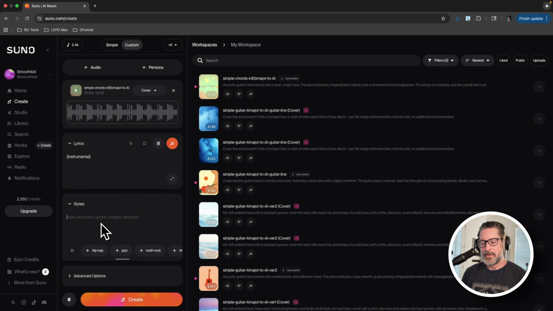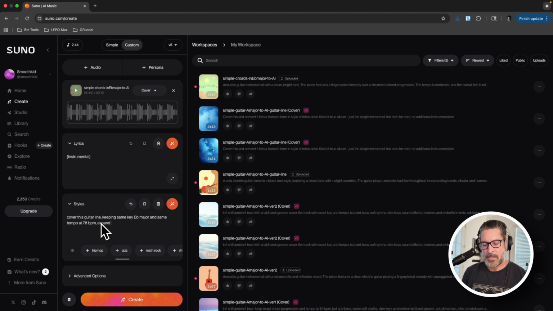So let's see, cover this guitar line, keeping the same key, E flat major, and we'll do the same tempo at 78 BPM.